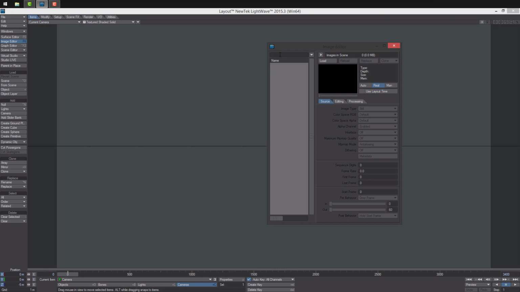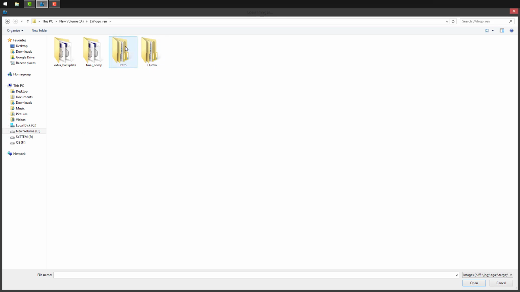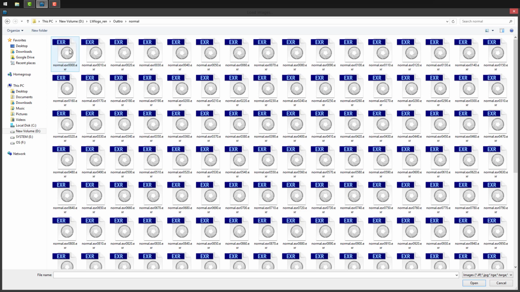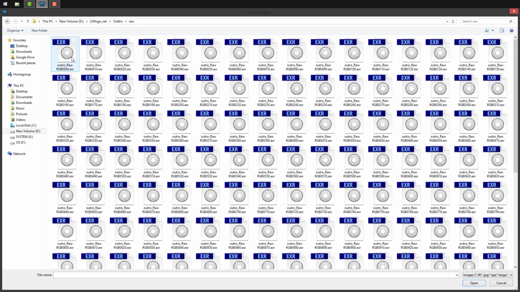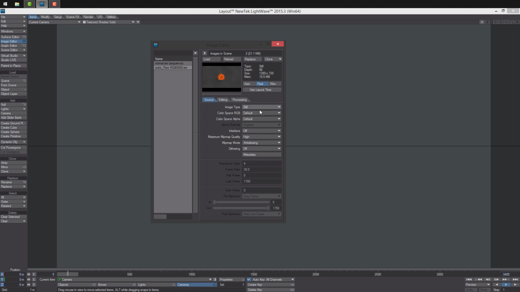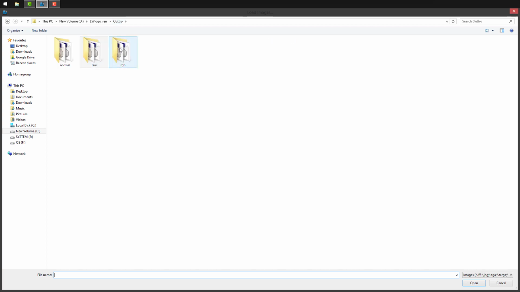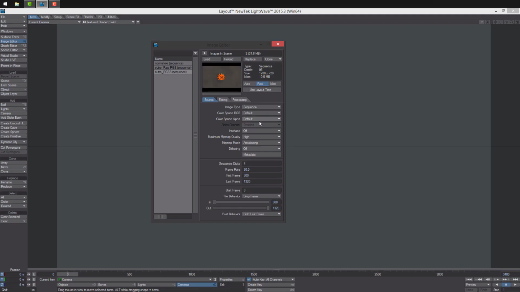So that's what we're going to get if we render nothing. So now I'm going to load them images in. I'm going to load the outro first, or the intro first, I forget which one. So I'll just get the normal. Set it on sequence. We've got to change the start and end frame. I don't know why it comes in like that, but it does. Just got to change it and make sure it's right. And then we've got to load the raw RGB. Turn it to sequence. It's the same thing basically for all these. Make sure the start and end frame are right. Get the normal or the RGB. Turn it to sequence.